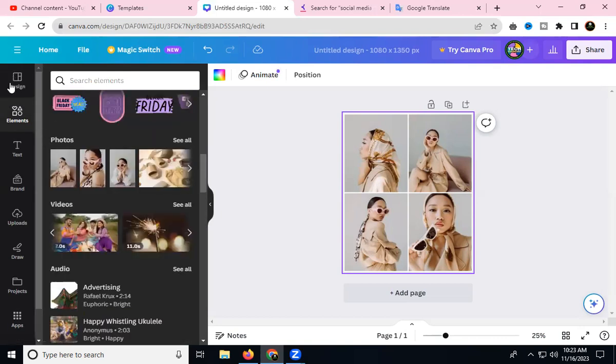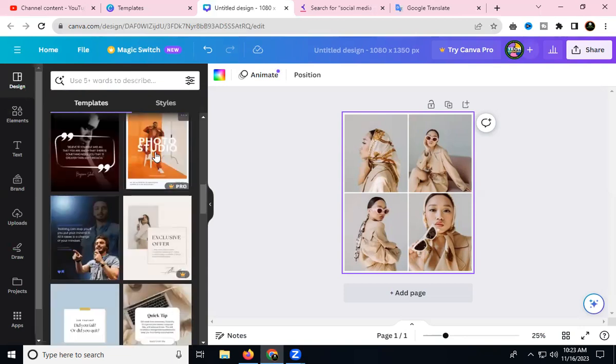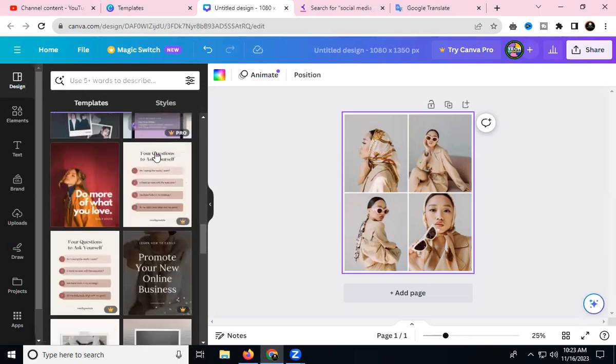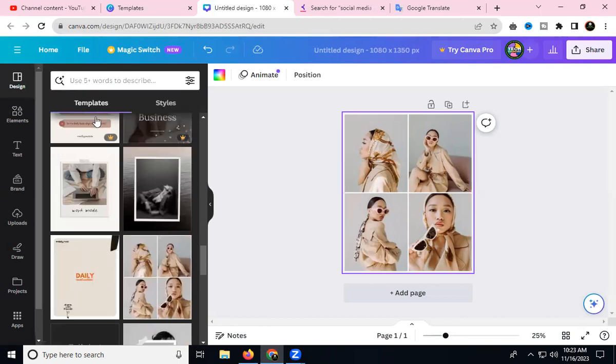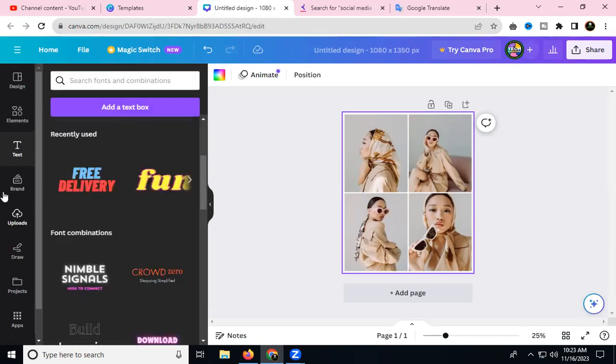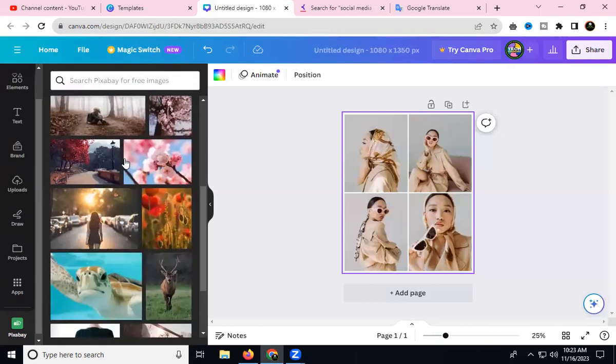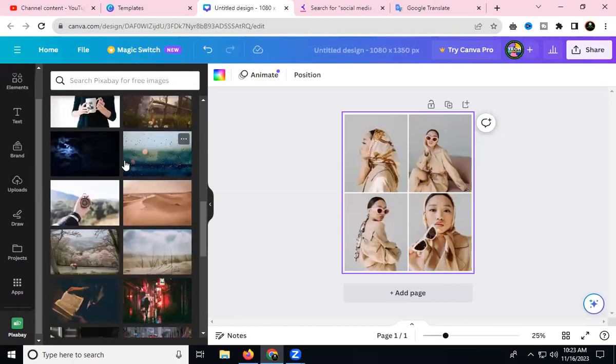So I click design, Canva design, a lot of design templates provided by Canva, free and Pro. In your free Canva design, add your name text, text handle, recording, upload your other videos, draws, projects, and apps, and a lot of free pictures are provided.